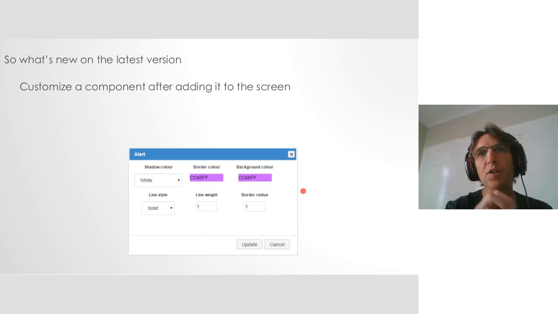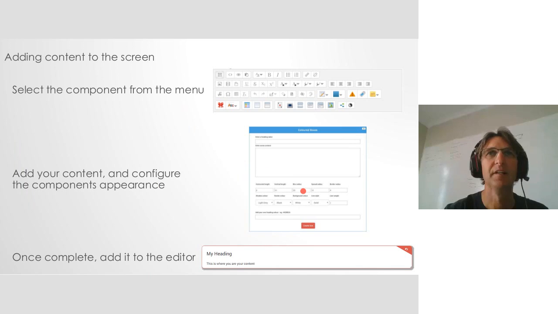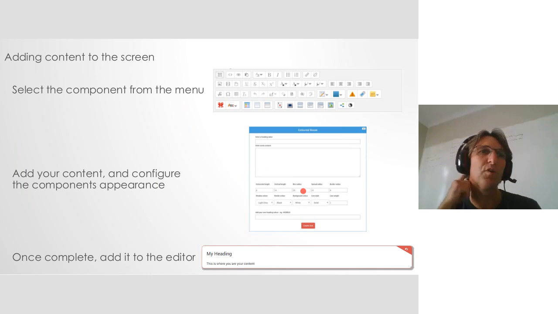And then once you've added the box to the screen, sometimes you have the need to change the color because you find, well, there's too many red boxes, and actually would like to just break it a bit. And adding the ability to click the edit button and just make the change on the fly, well, I added that in. So if we were to look at saying, well, how would we add a component to the screen?